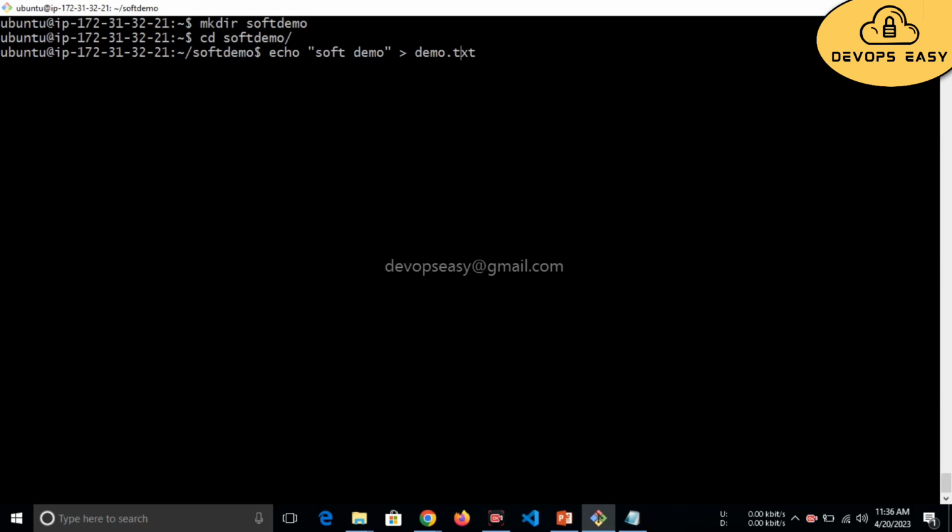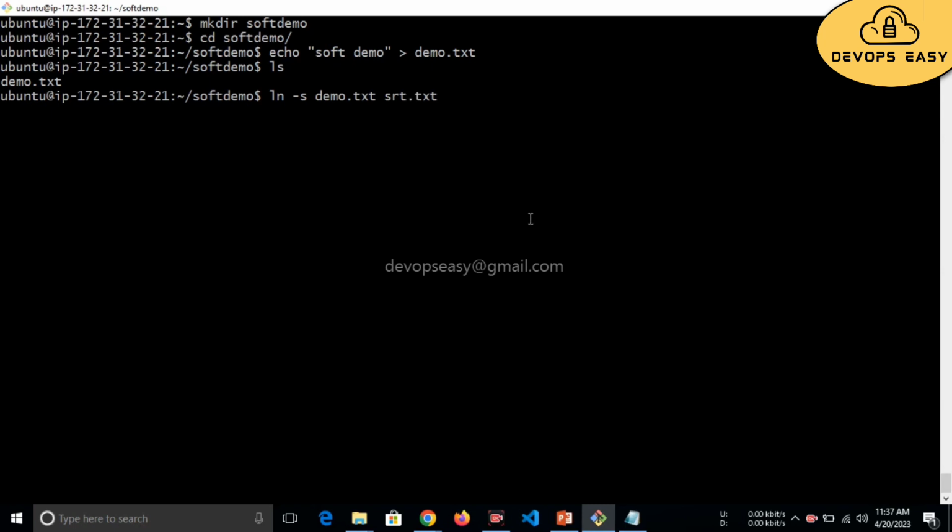Okay, ls, I have a demo.txt. I want to create a shortcut of this file. So to create that, ln -s demo.txt, and let me give srt.txt. So from demo.txt I'm creating a shortcut srt.txt.